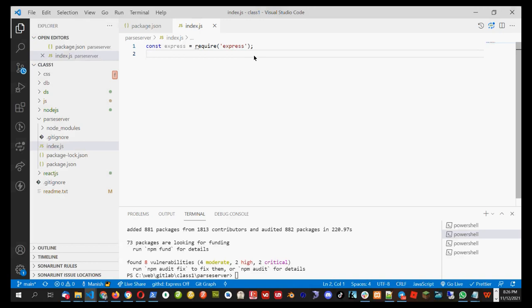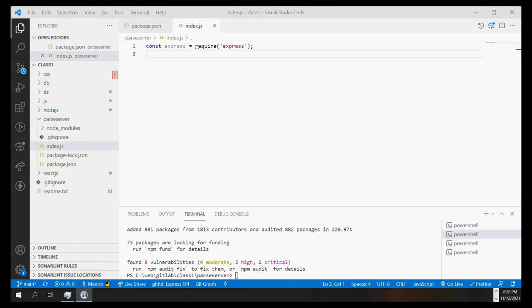Any one person has to say done, then I will start the next line. Whoever completes first, I will assume everyone has done. So create the index.js file and write down this one.